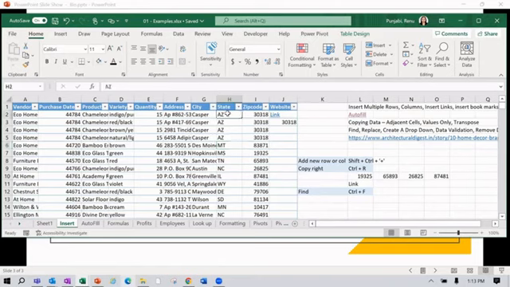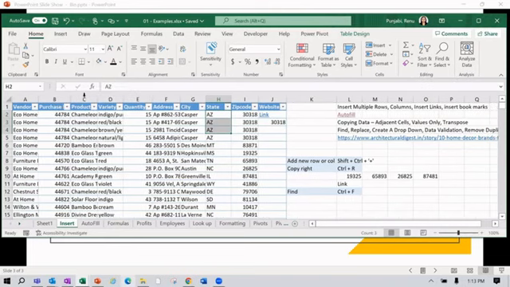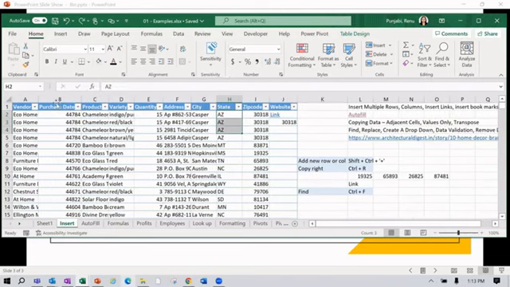Let's suppose we want to add a validation. What does a validation mean? Validation basically means that I want people to only enter numbers or only enter certain information in certain cells. Let's say we have a cell called city, and right now I want people to not enter any city names, but only these.